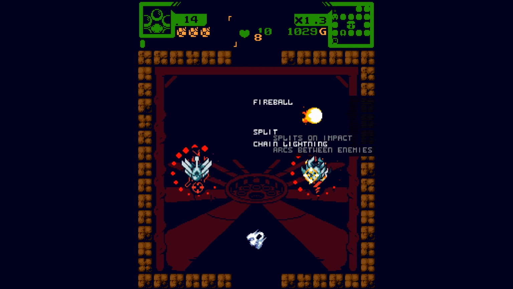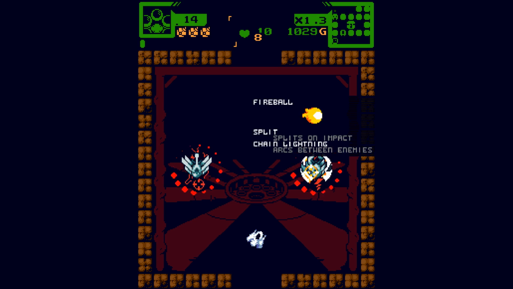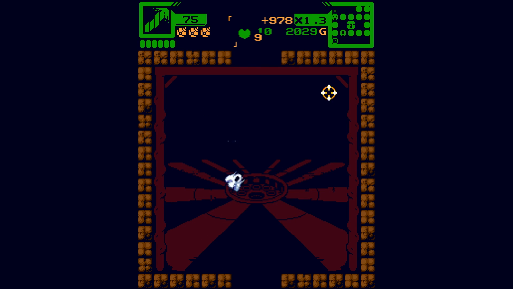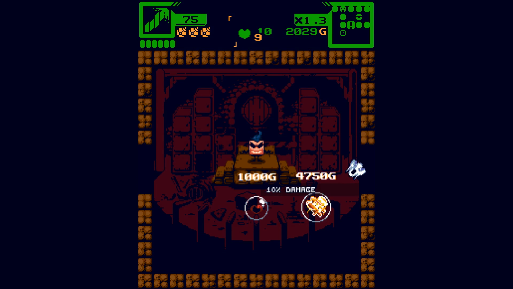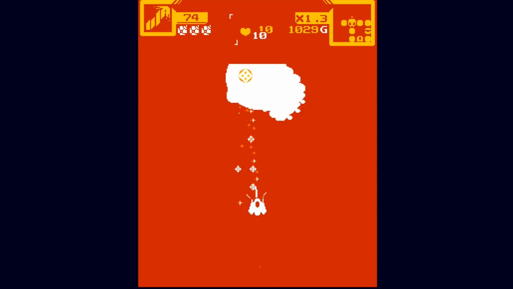But if we're going up against a boss, that's not going to do too much. Let's go with the laser. So you can see we get some money there. We got 1,000 debris, and we also got, yeah, we'll buy this. And we also got +1 HP. Alright, let's fight the boss here.